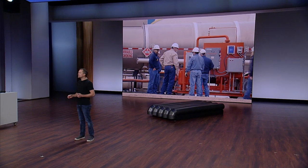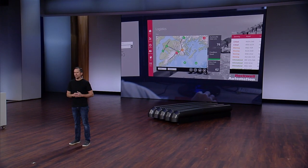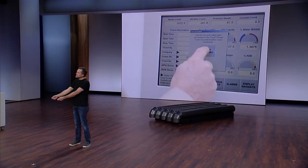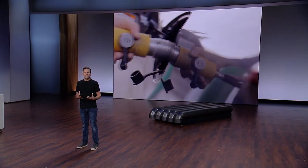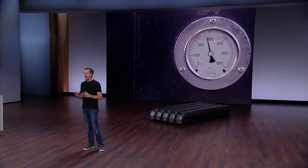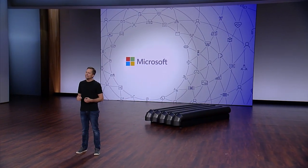Today, Rockwell Automation is delivering industrial automation solutions across infrastructure, manufacturing, power generation, and so much more. They've been using Azure IoT already to connect to the equipment that powers these industries, using Azure services to predict maintenance needs and eliminate downtime. So let's look into the future at some of Azure's new Intelligent Edge capabilities that Rockwell Automation will be using to detect visual defects and anomalies automatically.